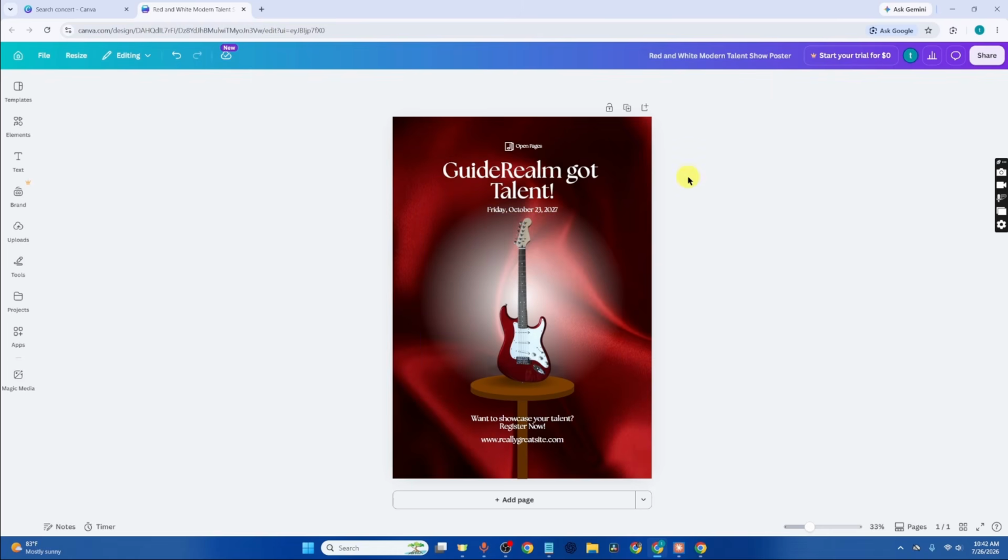Similarly, you can replace the heading, change the date, update the location, and rewrite any description. The text automatically fits into the box, so you don't need to worry about manual formatting. So I'm just gonna go ahead and change my text, and as you can see I made it 2026.